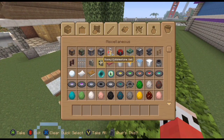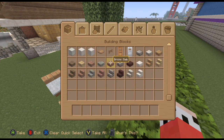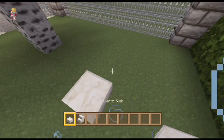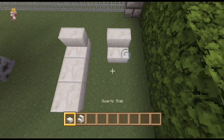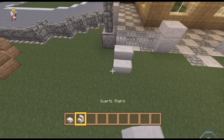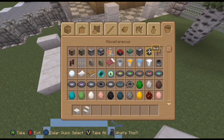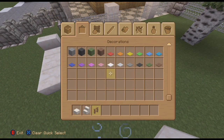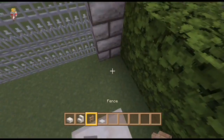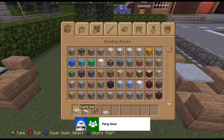Excellent. And then they have some sun lounges as well, so they can relax. Let's have quartz for sun loungers. There and there. Sort of like what we did at the beach. They can just sit out here and relax and read or do whatever they want. Have a couple of them there. And a couple of, oops, there. And I think we need a couple of tables in between as well, don't we? Where they can put their drink or their book and stuff like that. Wonderful.